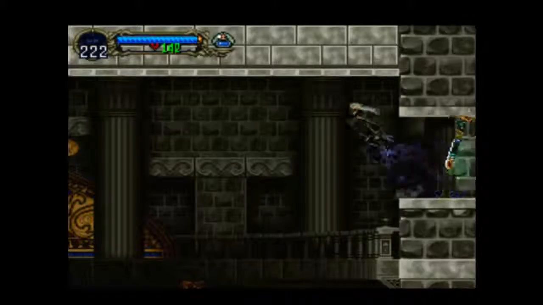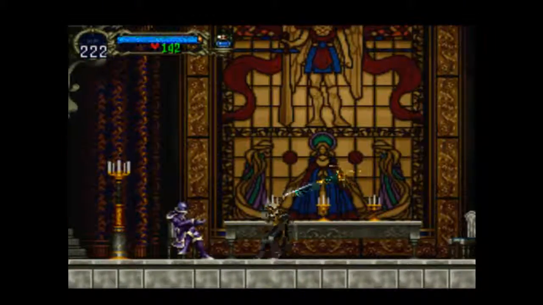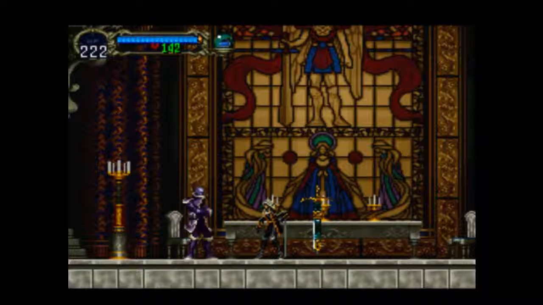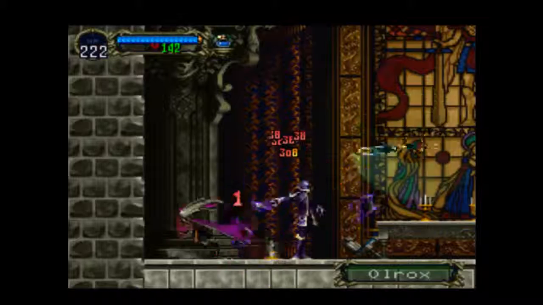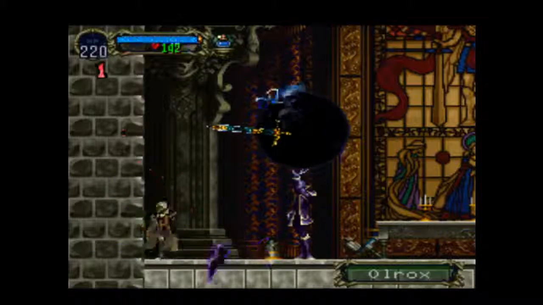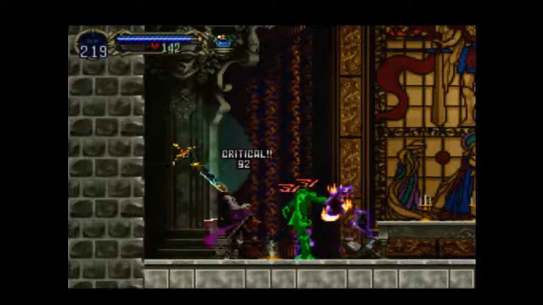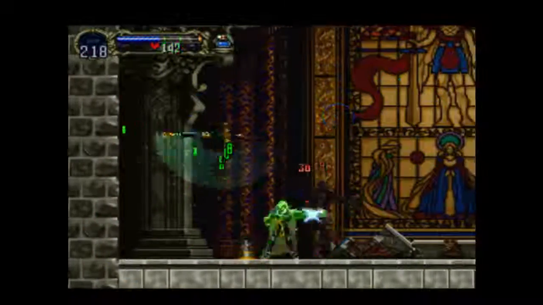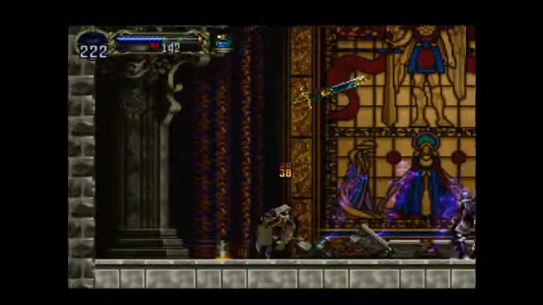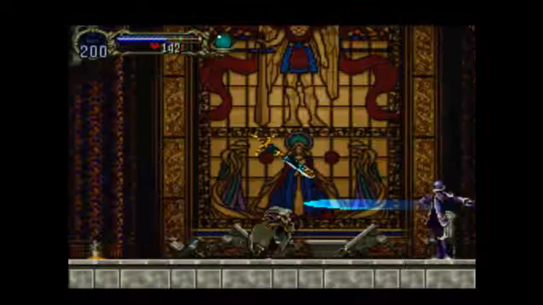So who's our boss? Nosferatu! That's right, it's good old Nosferatu. Or Orlox, as he is here. Mind you, I think that's actually his name in the book, but it's been a while since I read that, so I don't quite remember. And he actually does have a bit of plot importance. Apparently he's here to try to steal the castle from Dracula. If I recall the manual correctly.